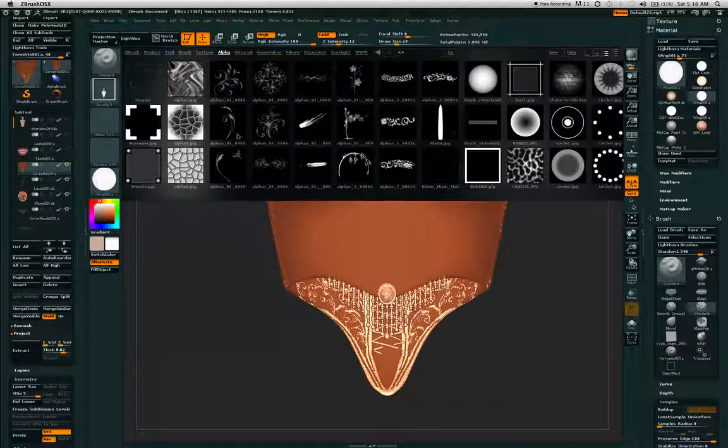As you can see, I have a lot of different alphas saved from ZBrush Central and the main Pixologic site, in the download section, the alphas and textures and materials. I'm going to go ahead and click on my favorite one. You can download and open your alphas from Lightbox.